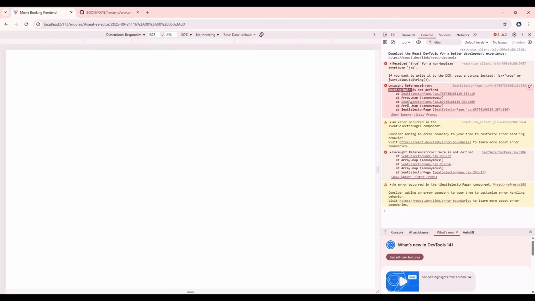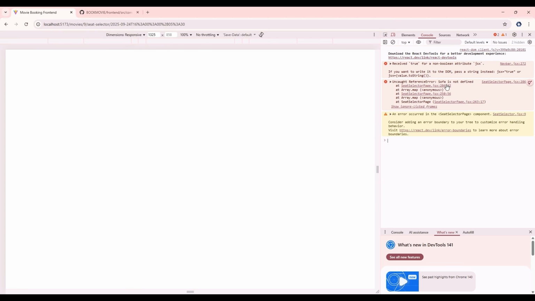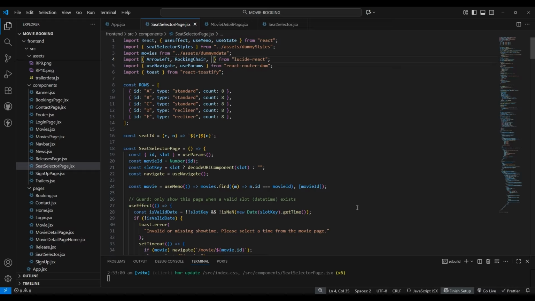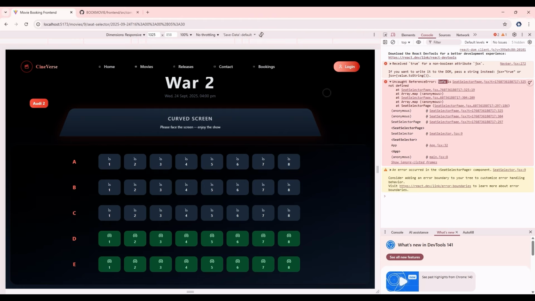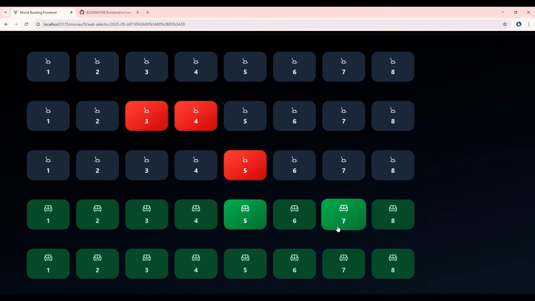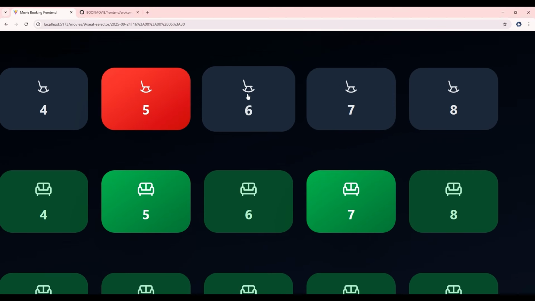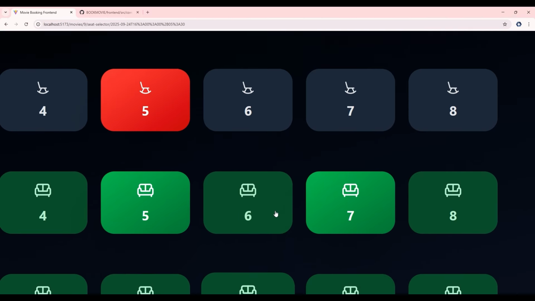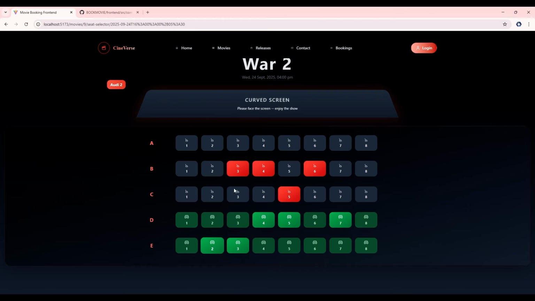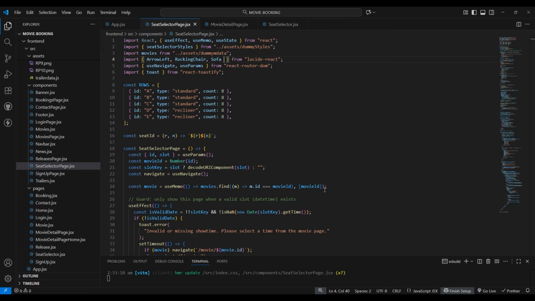Then after this it will show you another error, that is sofa is not defined. So let's define the sofa here. So let me just paste it here. Then now you can see the seats are present here. So now you can select the seat also. Here we have this recliner having this different icon, and the seat has this different icon. The chair as well as the sofa are present here. Now after this, let me just go back here.